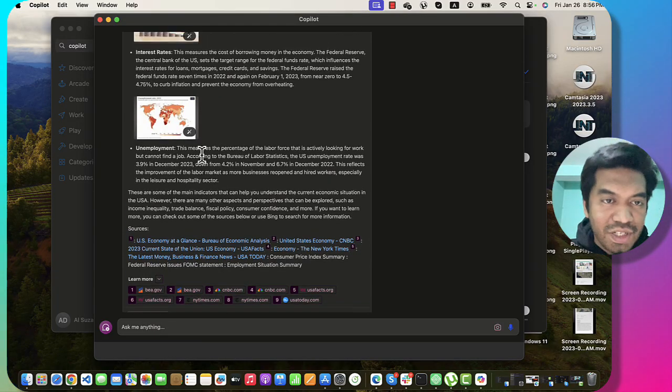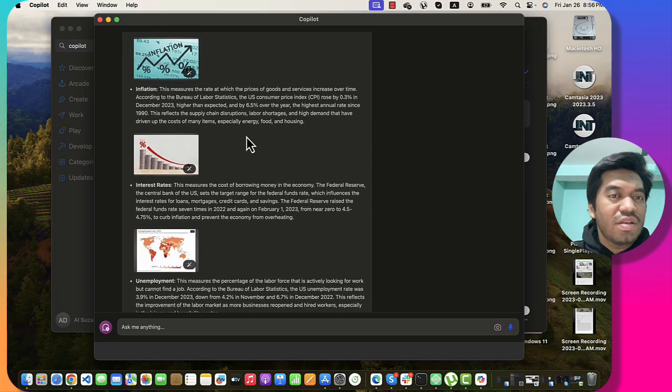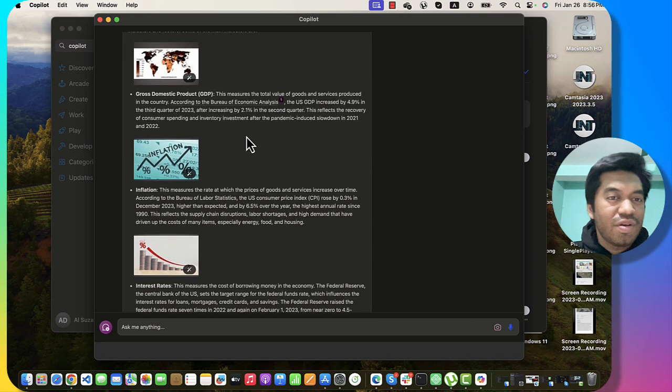So this tool generates images in its answers, which is great.